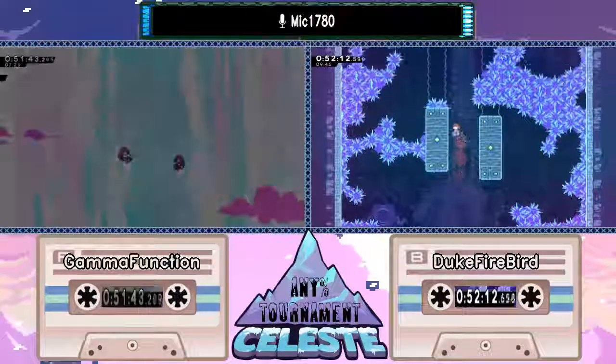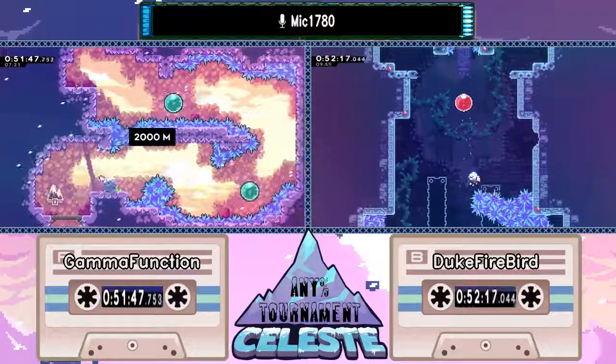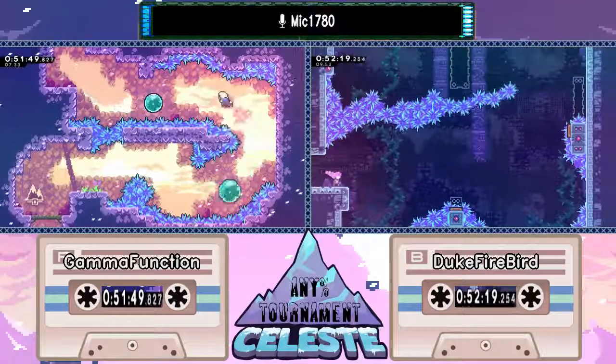Gamma finished with chapter 3 of his summit. Oh, Duke dying at the very end of that room.